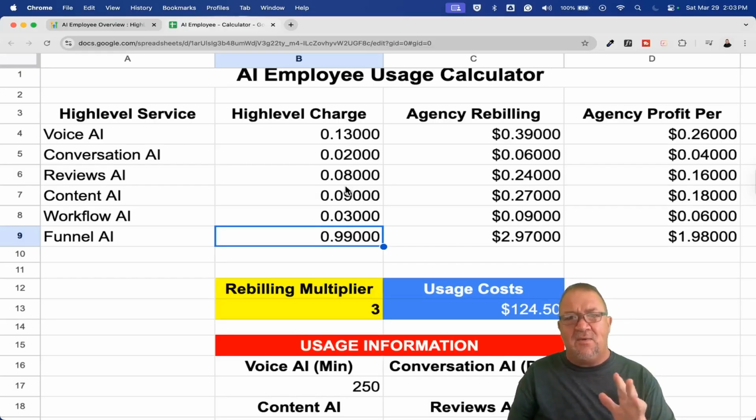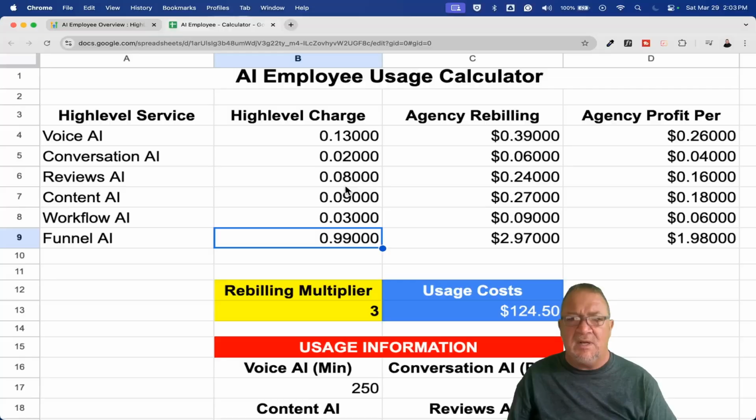Now, here's the thing where the calculator gets a little bit more messed up, because here I'm moving forward assuming that you have the SaaS Agency Pro account, or the SaaS Pro, Agency Pro, whatever you want to call it, because right now I'm actually looking at calculating the rebilling factor with that. Now, if not, you could take this calculator. By the way, the link is going to be in the description of the video here, so you guys can just download it, play with it, do whatever you want to with it. But right now I'm actually including rebilling with mine. If you don't want to include rebilling, then your costs are going to be much less.